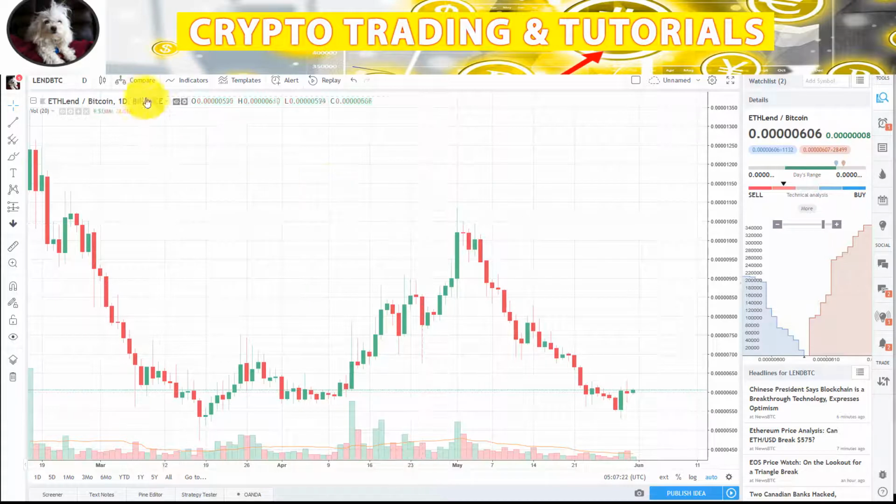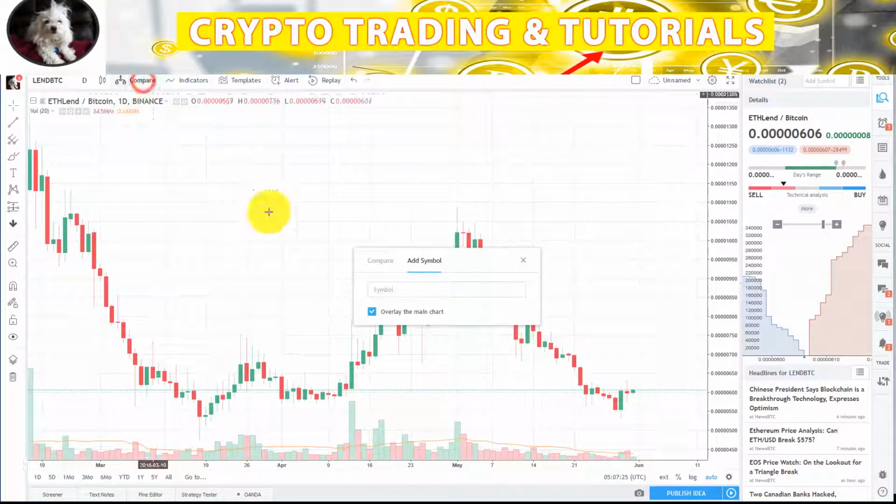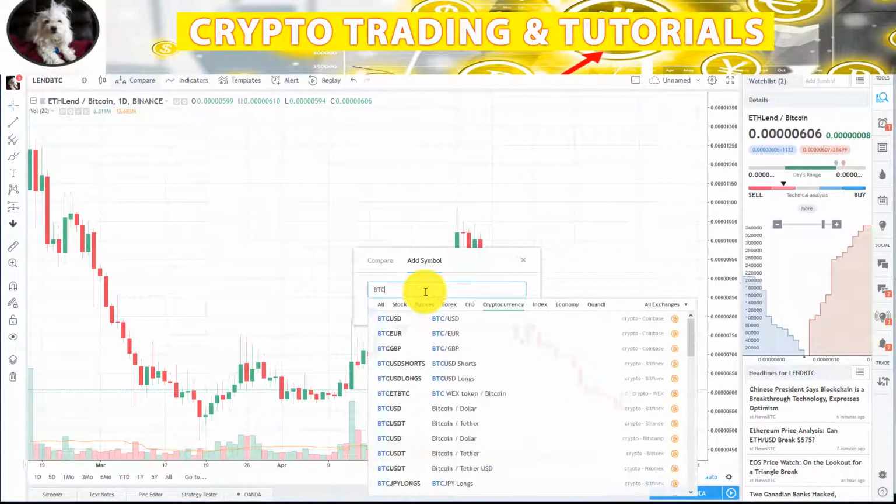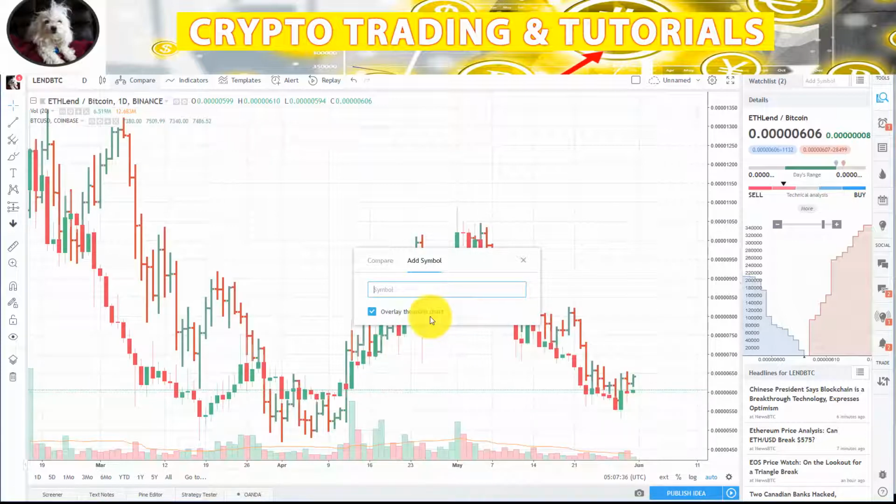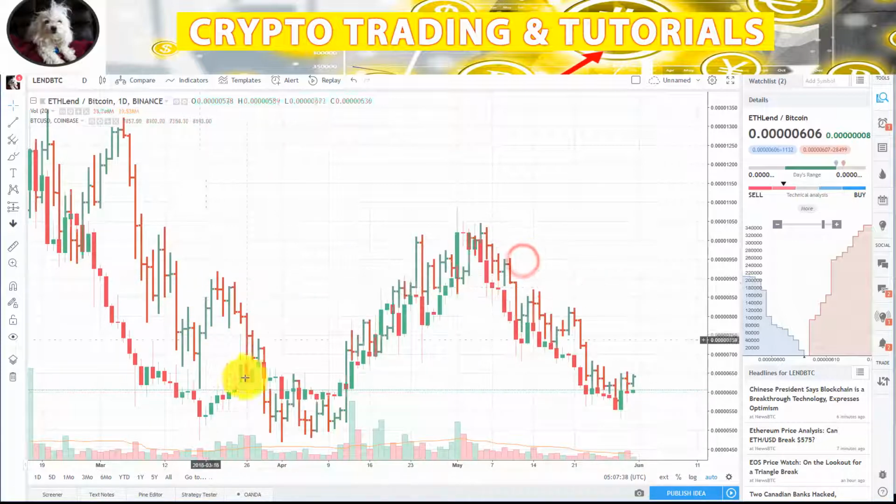And if you go to the upper left in TradingView, you can put compare and you can type in BTC and you're looking for whatever your currency is. So I'm going to use the US dollar and I'm going to add Coinbase. Okay, so I can add this here and you'll see it added additional bars, right? Now that doesn't look all that great.